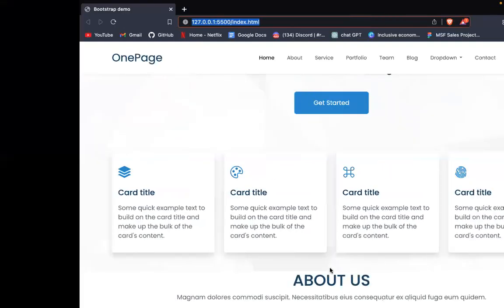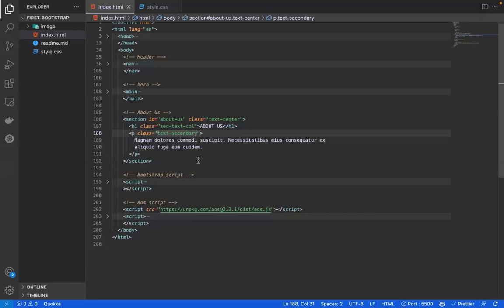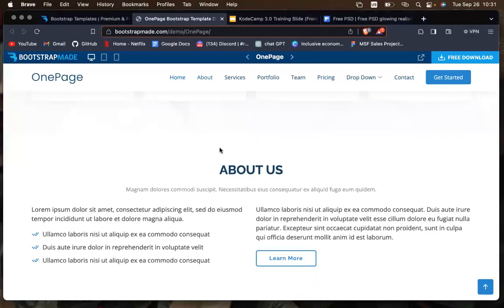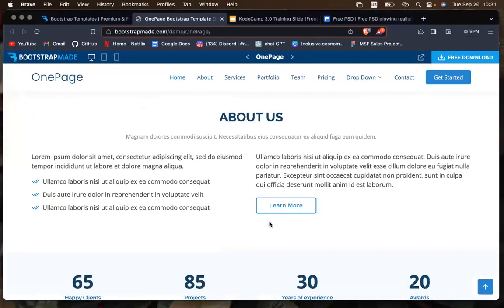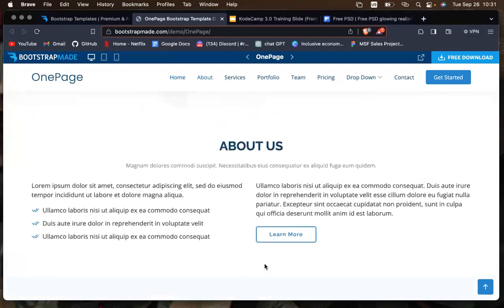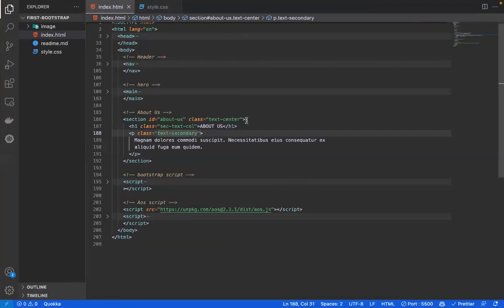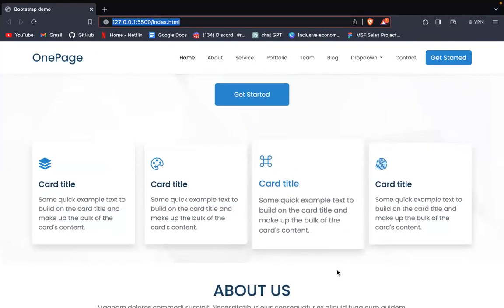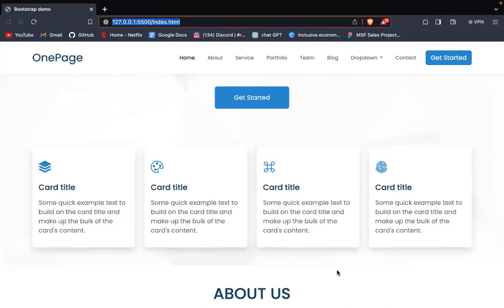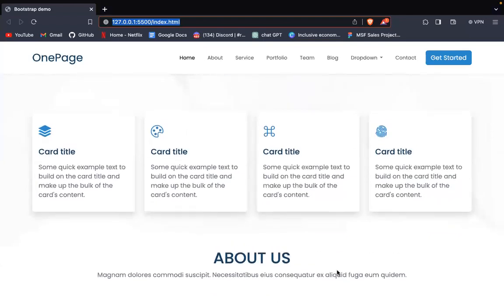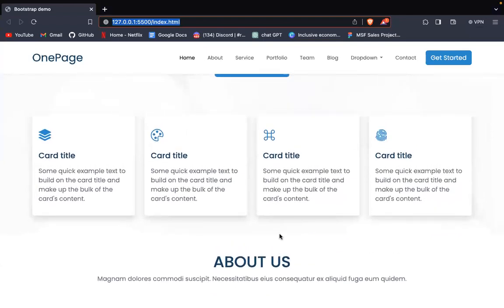So we need gap top and bottom of the section. This section, we need gap here, and we need gap here. That means we need padding top and padding bottom. We can actually give it padding P5, PY5. That means padding top and bottom should be 5. That means we're targeting the section PY5. Remember, 5 is actually the highest that Bootstrap provides. So let's see what we have now. Okay, so this is what we have. This is kind of like too small still.